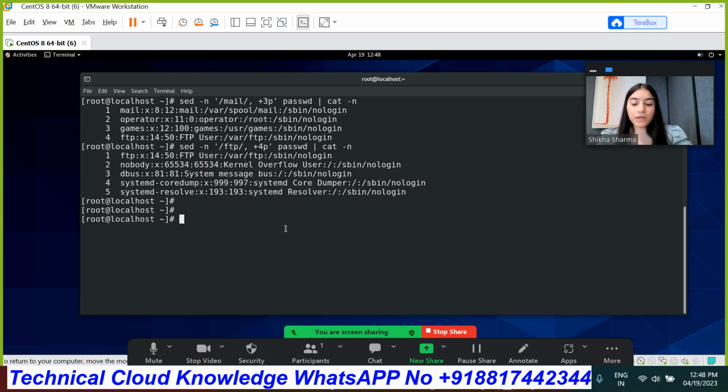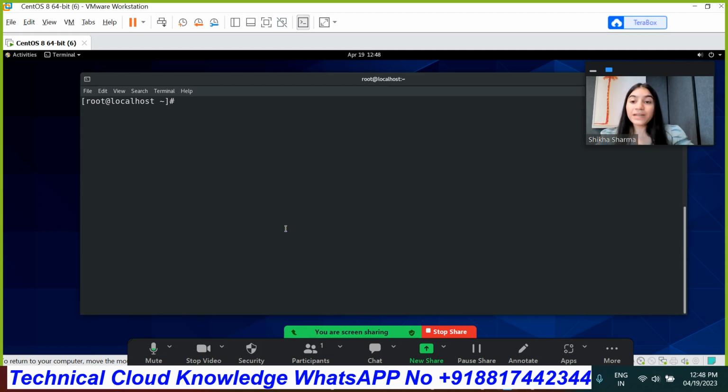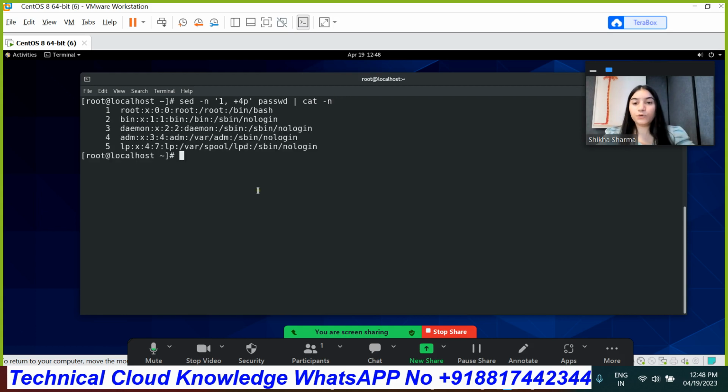So that's how we'll be able to get the output. You can do that with line numbers as well. Suppose I want to print the first line as well as 4 extra lines after that line. Okay, and then the file name, cat-9. Now it will provide you the output of the first line, as well as after that first line it will provide you 4 extra lines. Okay, so that's how you will do so.